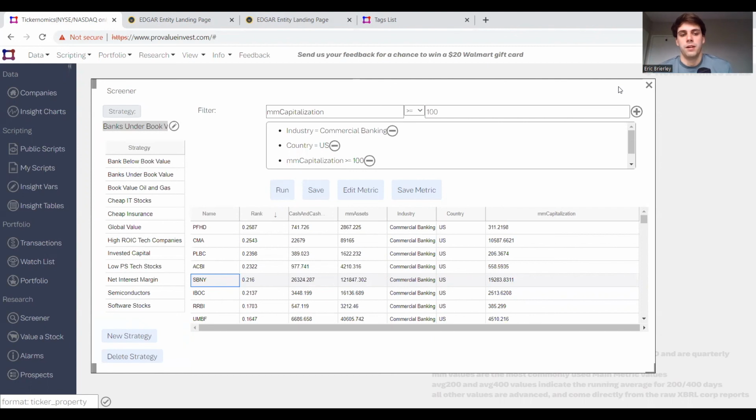I'll try to respond to emails as soon as I can, but I do also have this survey set up here as a Google form. So if you want to give me your feedback on the website and maybe a feature that you suggest or an improvement you suggest, I might actually end up implementing it, because the whole point is I want to make it very usable and actually useful for the average retail investor to use.